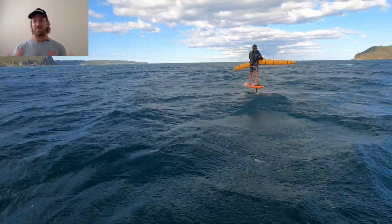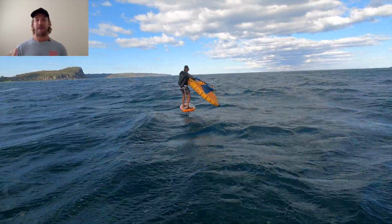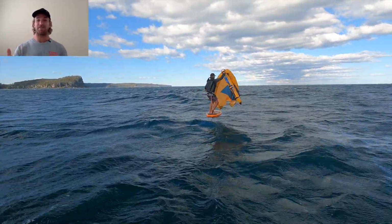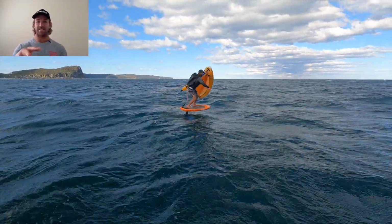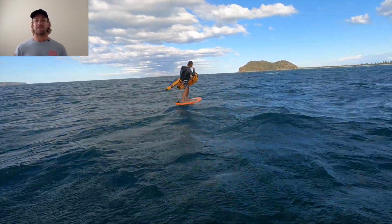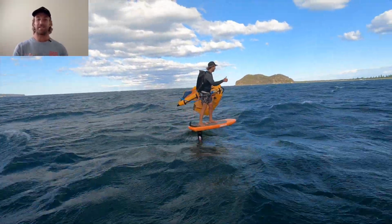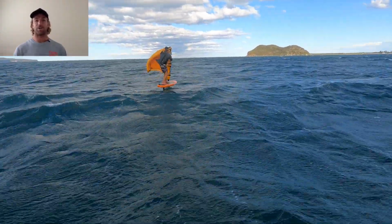The advantage of this is winging is a fun thing to do. Learning to SUP paddle downwind is a hard thing to do. Now, if you can wing, you've got your chip in, you know how to get up on foil, and you can glide downwind using this deflate process that I'm doing now. Means you're up and going and literally having the same experience as someone who is doing it with the paddle. I would argue that it's much easier to learn to deflate your wing than it is to learn to paddle up onto a foil on your stand-up.